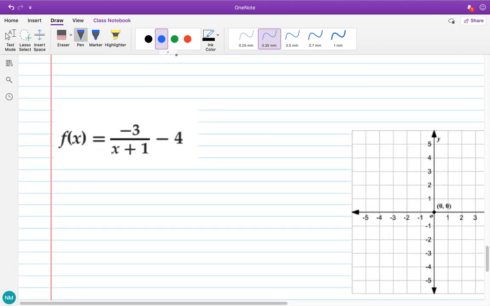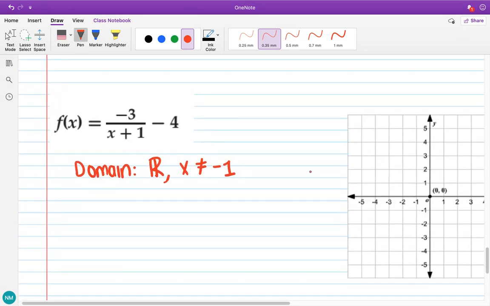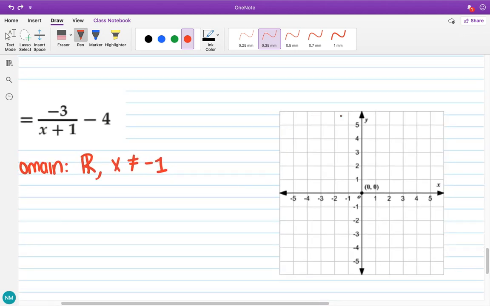So let's look at this one. My domain, first thing, domain. I use red now because it's the red flags, right? So what can it not be? Stop sign. So x cannot equal -1. It will always be one value for reciprocal functions, because the whole point of the reciprocal function is that it is a degree of 1. It is linear. There's only one x value that it can be. So I'm going to go here. There's my asymptote of x equals -1.